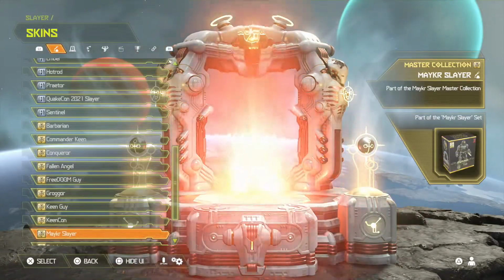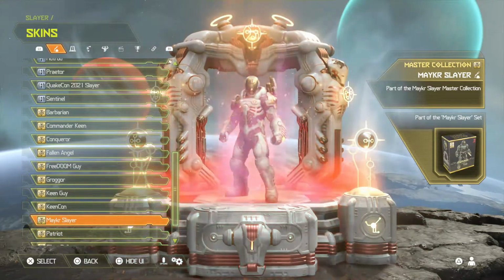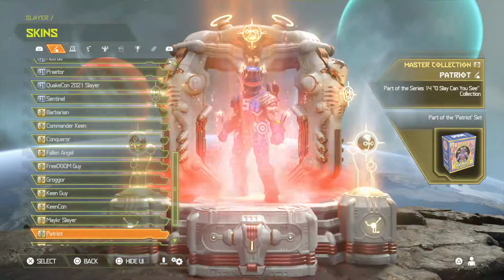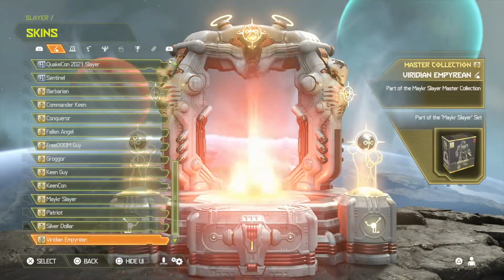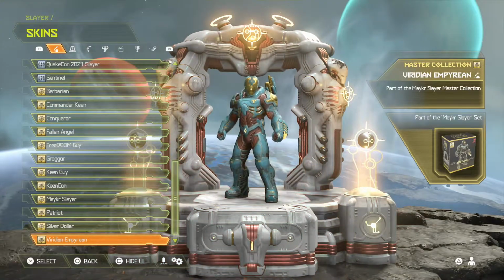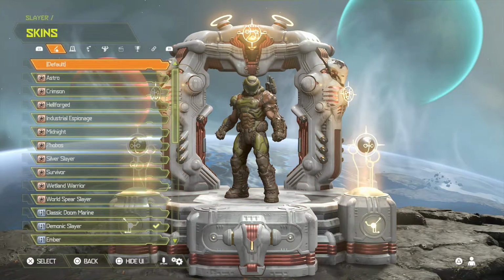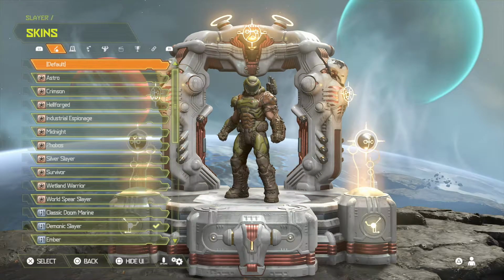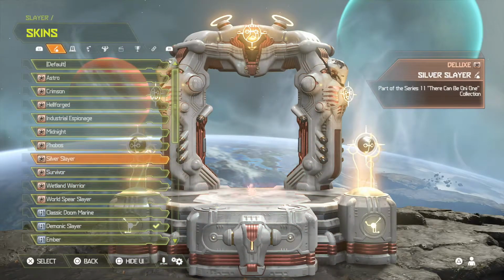A lot of Keen Guy references here. It's kind of funny. Maker Slayer. I kind of like this one too. Of the suits like that. Patriot, Silver Dollar, Viridian. I kind of like this one too. And that's it. That's all I have. I don't have like a lot of suits, but you know, I have enough. But yeah, that's about it.